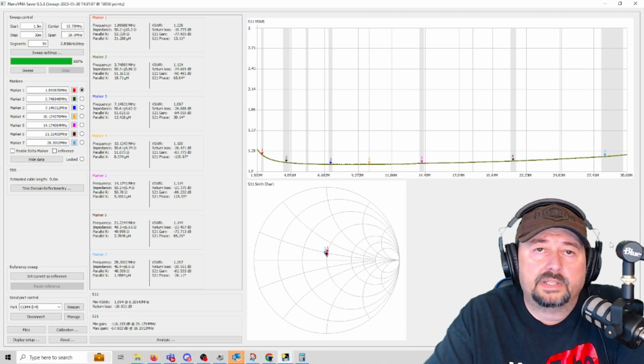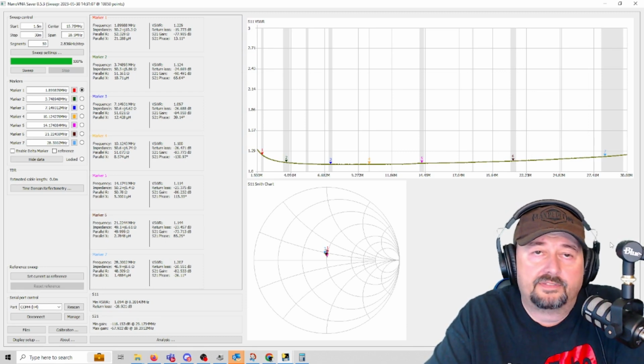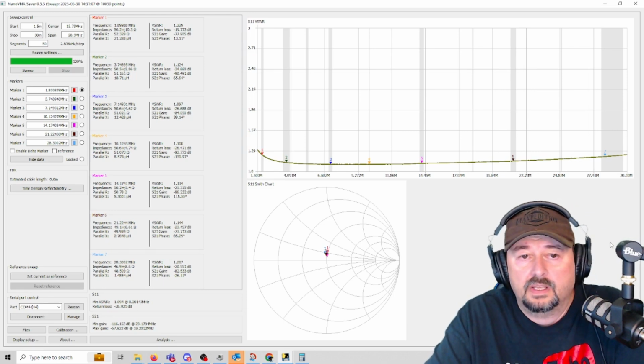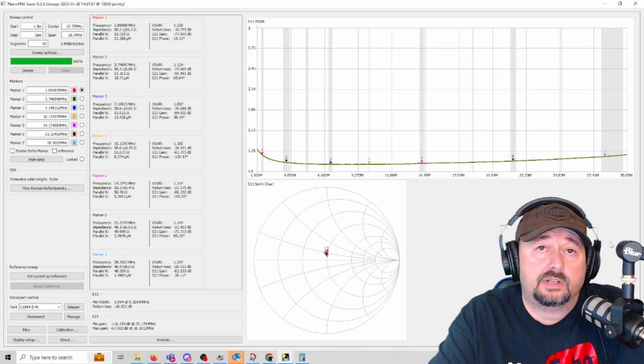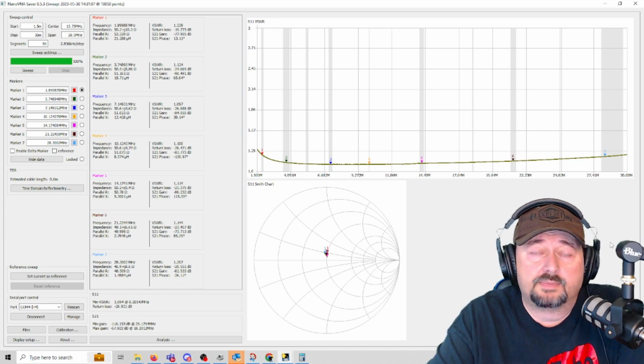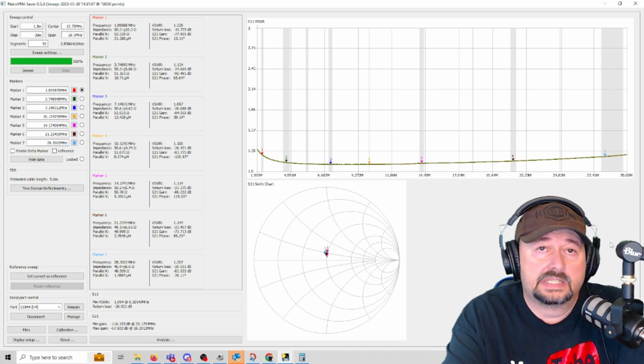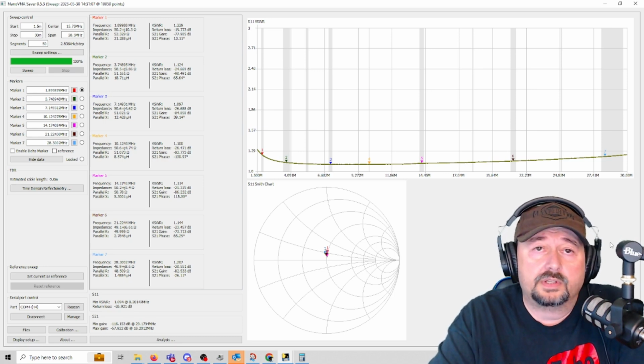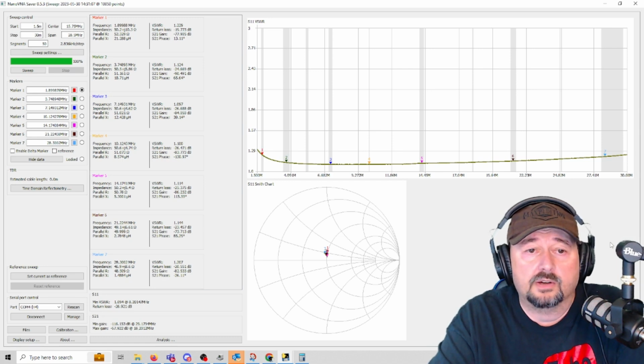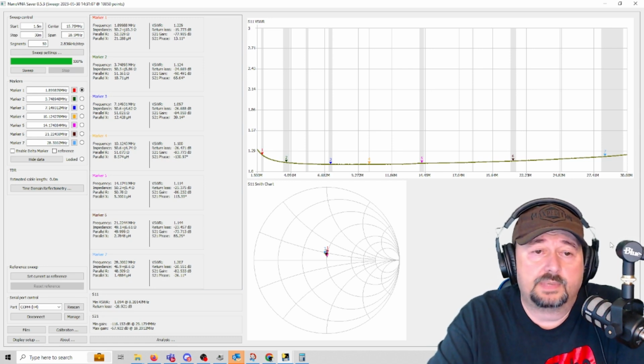Okay, so we completed the sweep on the 5 wraps, or the 5 turns, on our toroid. And what you can see is actually pretty good SWR across the board. It's below 1.29 at each one of our data markers, which is fantastic. Part of the reason it's not lower, as I mentioned, is because the load that we're using isn't 450 ohms. It's 477, as we tested.